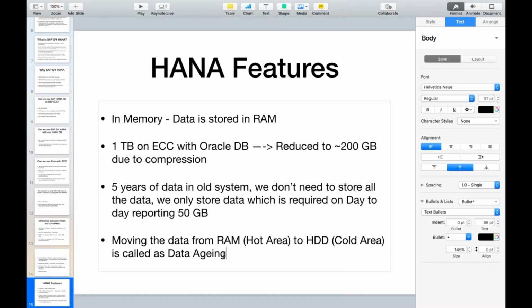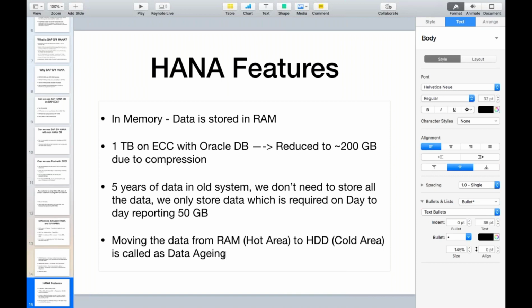What exactly is sizing? They will run one program in your current system. If you are using Oracle, they will run one program, and that program will give you a report. That report will tell you how much RAM should be used to store the data in HANA for this particular customer.